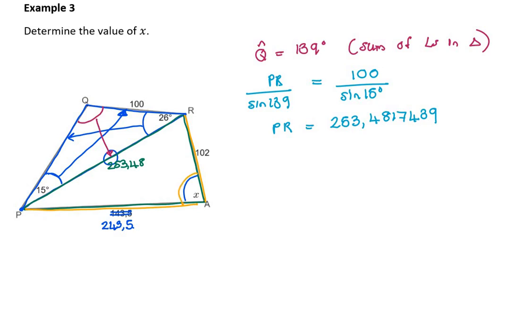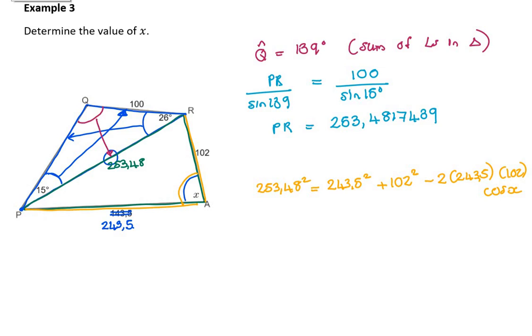Right, so we're going to set up the right-hand side first. So my right-hand side is going to be 243.5 squared plus 102 squared minus 2, and this is going to go off my page at this rate, 243.5 times 102, and true as Bob, I've gone off my page, cos x. And on the other side, I'm going to have my 253.48 squared.